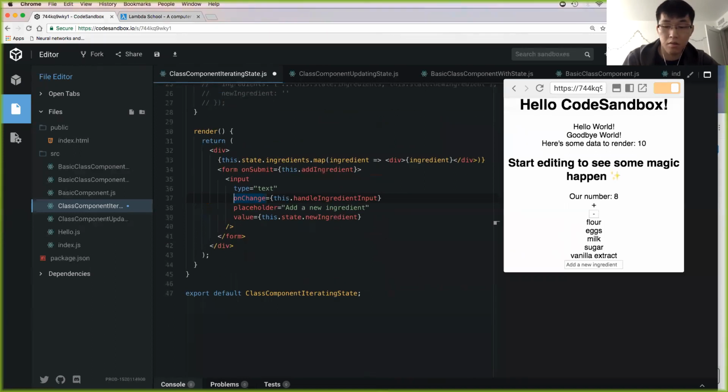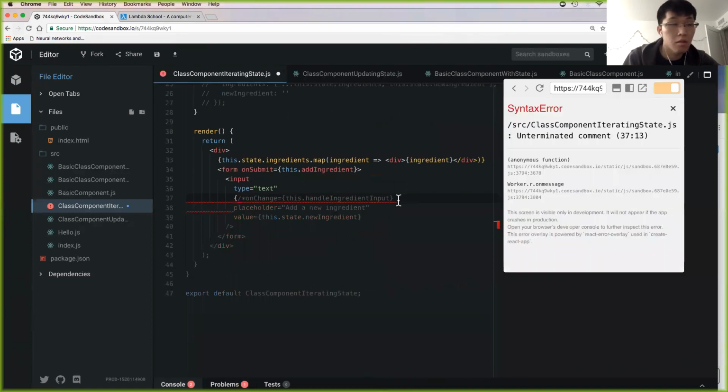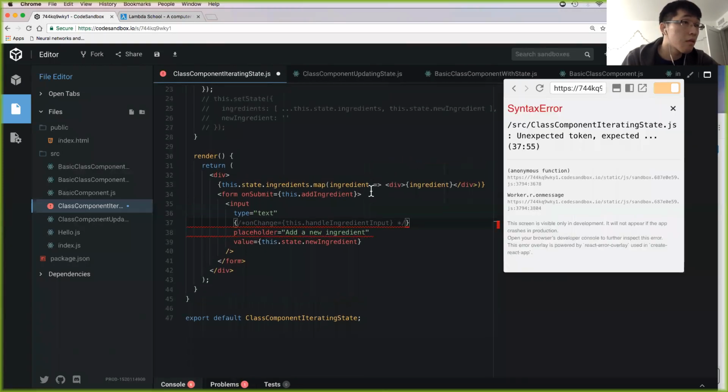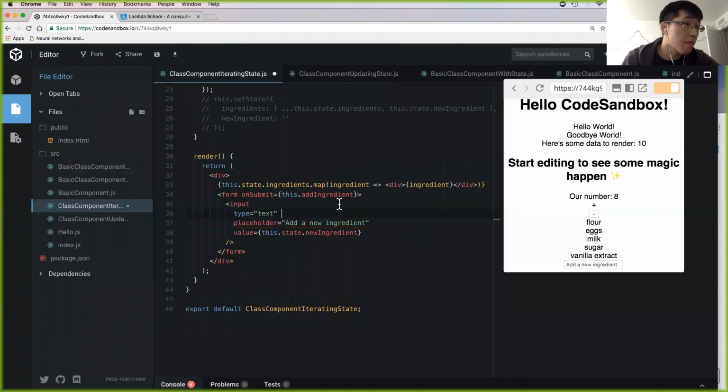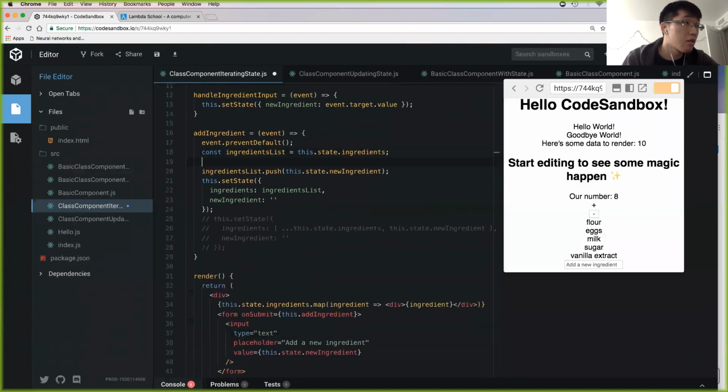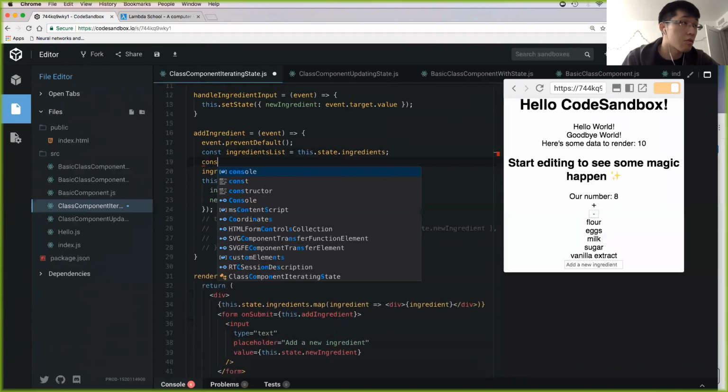Can we just do... Oh, it doesn't like that. Just have to remove that. Okay, so remove that. Let's just keep this in here.